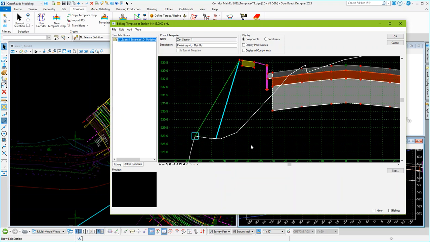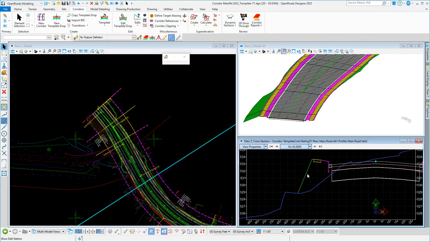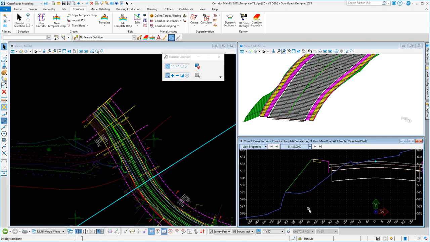Again, this may be an edit that you do, these one-offs, as you scan through your cross sections and notice little anomalies or little cleanup points. Now, of course, it changes slope on this and everything, but I'm trying to do something a little bit more visual here. Once that's done, I'm going to OK on this, and you'll see the dynamic cross section is going to modify. So at station 14 plus 45, that cross section is now changed.